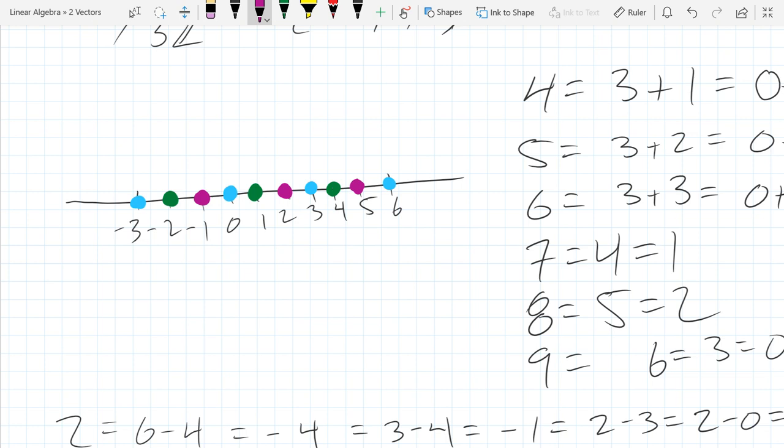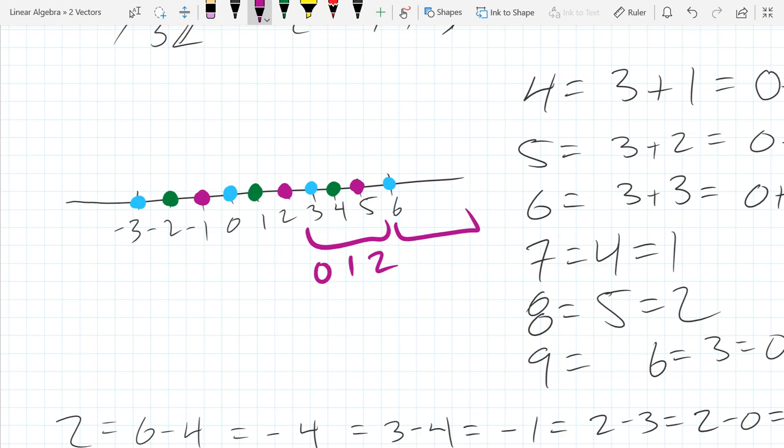They just keep repeating. So another way to think about this is if you divide by 3, look at the remainder. So for example, all the numbers 0 to 2, divide by 3 and look at their remainder. Like 0 divided by 3 is 0, remainder 0. 1 divided by 3, 0, remainder 1. 2 divided by 3 is 0, remainder 2. Then we move over to 3, 4, 5. The remainder of 3 divided by 3 is 0, remainder of 4 divided by 3 is 1, remainder of 5 divided by 3 is 2.